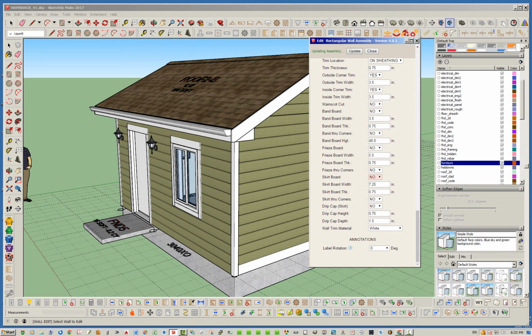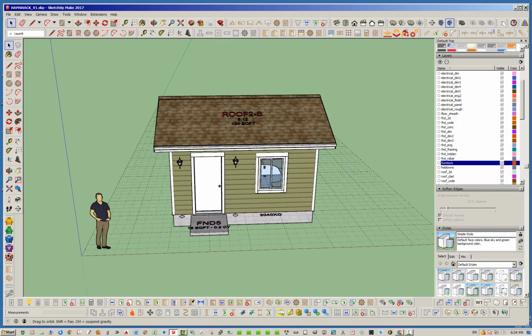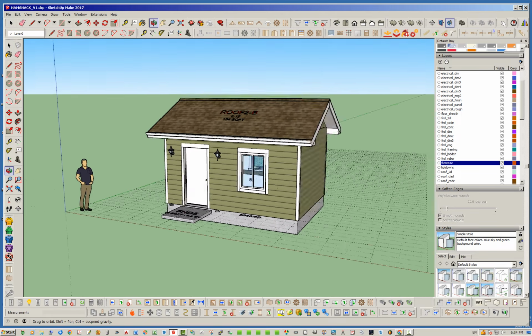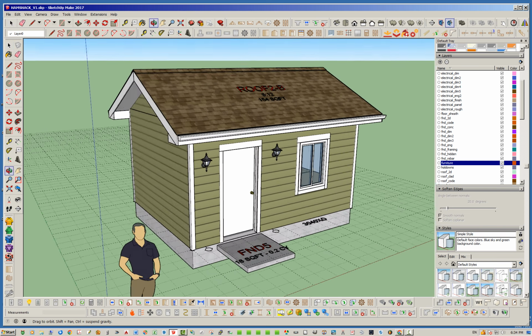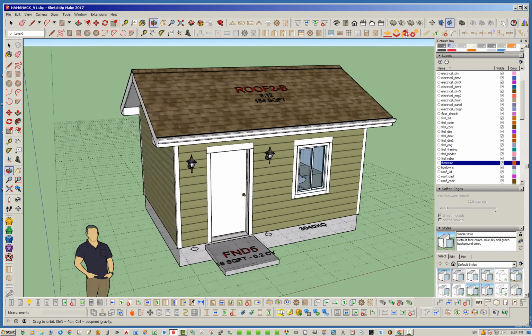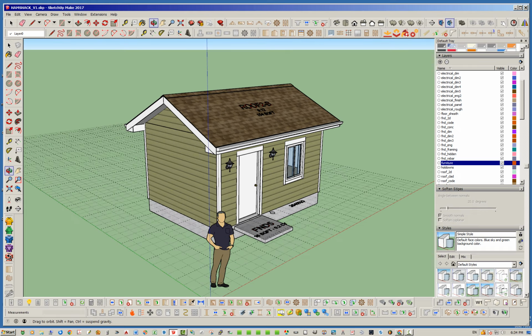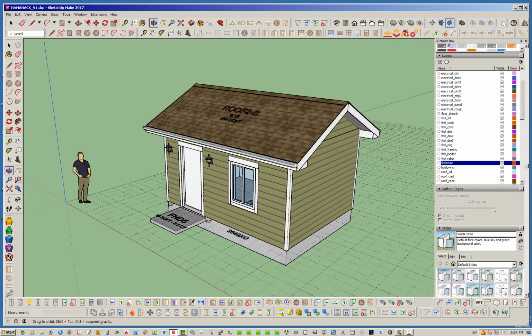I mean, you could leave that on there, I guess. It does look nice, but I just want it fairly simplistic. A nice structure, something you wouldn't be ashamed to have behind your house, but we don't have to break the bank on this one. Okay, so that's it. Basically, there's your 16 by 12 ham shack, a couple windows, nice little gable roof. Basically, yeah, lots of outlets, that sort of thing.